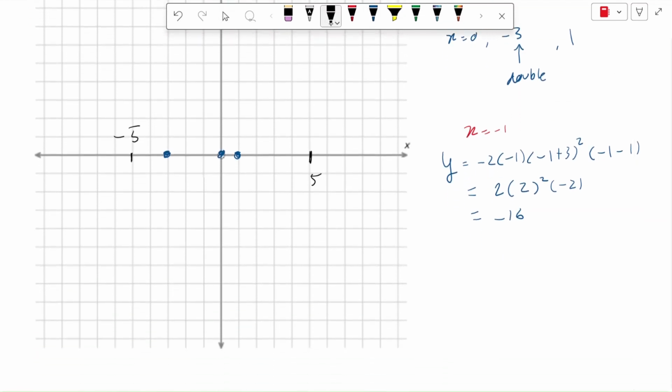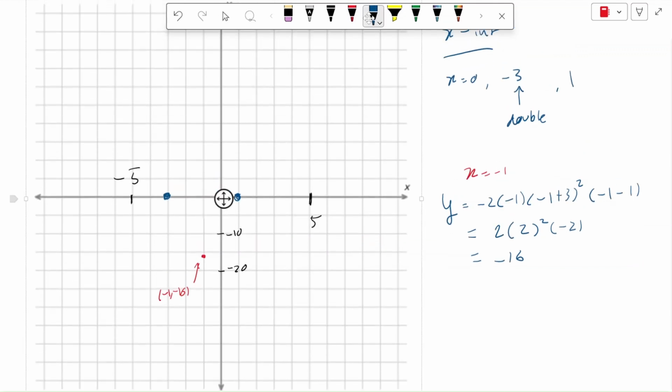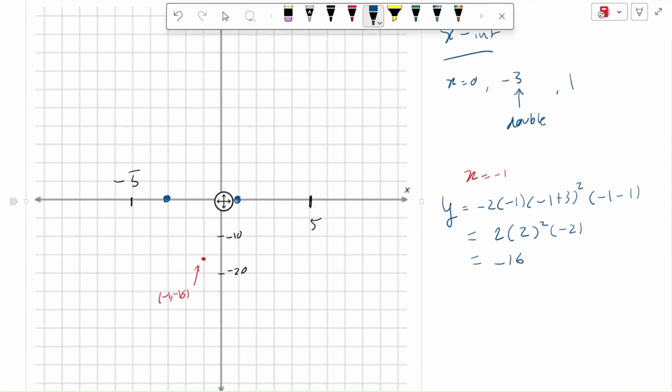So we know that down here we're at minus 16. So on my scale I should go, let's say 10, we'll go minus 20. So minus 16 can be down here, and that point we just worked out is at minus 1, minus 16. All right, if we continue on our graph, the graph did have that double at minus 3. Since it's got to come down here to hit that point, I would expect that the double looks like it's come up and then gone flat at minus 3, and then come back down and up through that point, something like that. And if we go here, these are singles, so they're going to cut through the axis, and then we'll come back down.